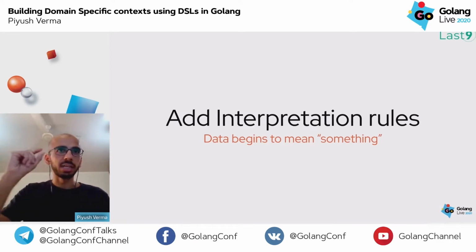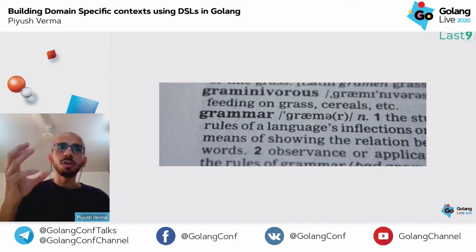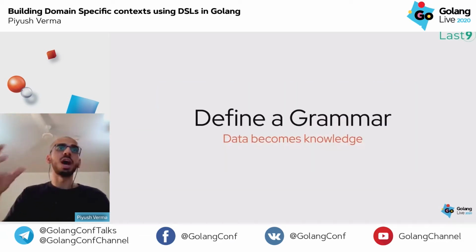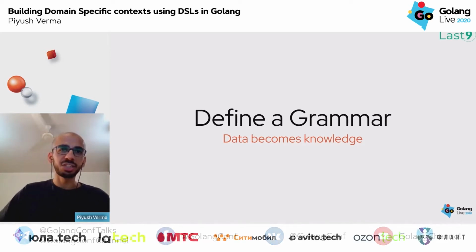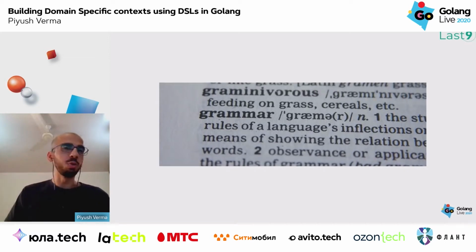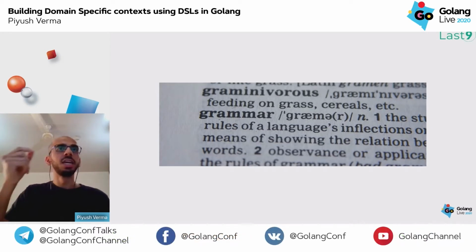This is still at the character, at the image level. You combine all of these characters, these pictures together, and it becomes a grammar. So what you're doing is defining a grammar where data now becomes knowledge. A piece of text which was written 100 years ago, I read it, you read it, anybody in any country reads it, civilizations ahead of us are going to read it, they will get the exact same meaning. A quick brown fox jumped over the lazy dog. This means the exact same thing because there's a grammar to it. There are rules of reading it. And what it has done is it allows us to carry that communication forward.